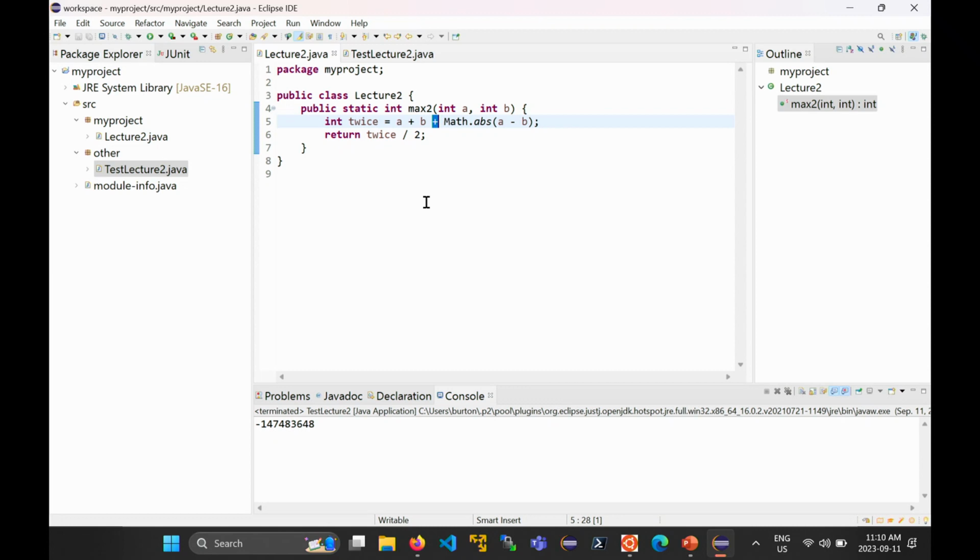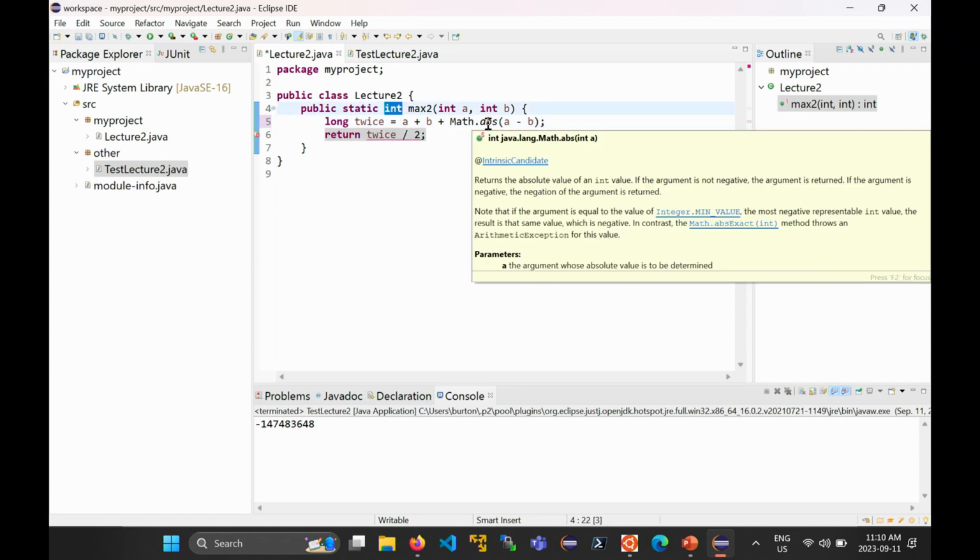It can hold a much wider range of values than int can. So let's try that. I'm going to compute twice, hopefully using long arithmetic. So I'm going to change the return type of twice to long. Okay? Now, if you look at this, again, Eclipse has this underlined in red. There's a little X over here. If you hover over the error, it tells you type mismatch, cannot convert from long to int. And that's because you told it max2 returns an int, which makes sense. The max of 2 int values should be an int.